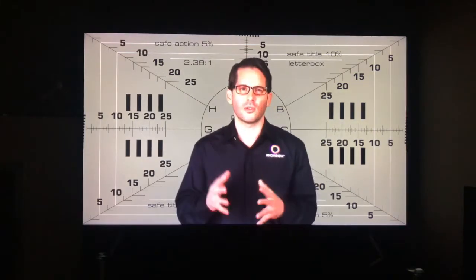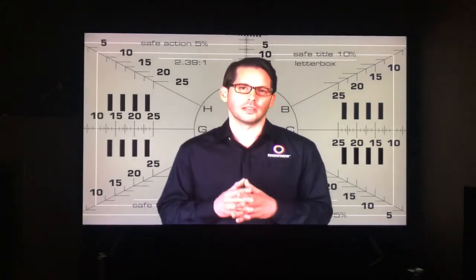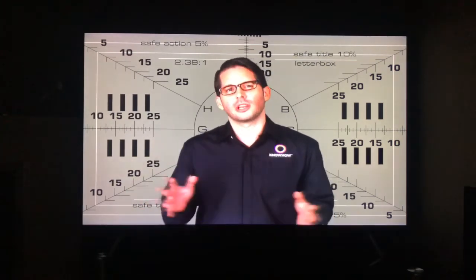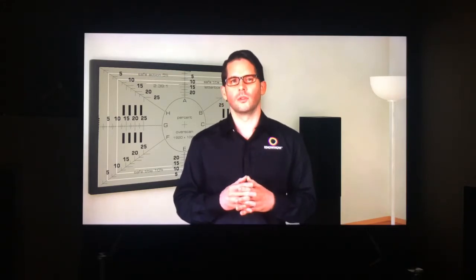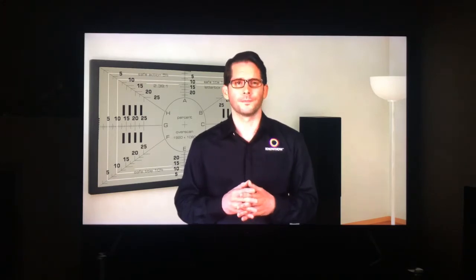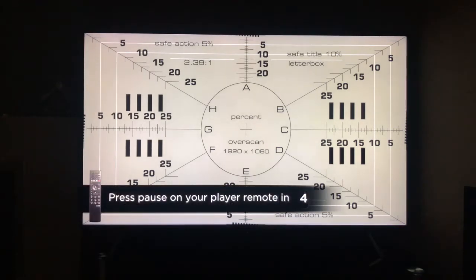What's worse, on a modern flat screen HD TV, a HD picture has been designed to be displayed exactly the same shape and size as your TV screen. So any overscanning will stretch the picture, making it slightly distorted. If you can't see the very edges of the screen, look for options in your TV menu such as overscan, just scan, screen fit, full pixel or similar, and adjust or select them appropriately. They are often under aspect ratio settings, but some TVs bury the option in other menus such as system settings, so you might have to have a good browse around the menu. Refer to your TV's manual if you're not sure. When you find this setting, you should see the overscan pattern shrink a little bit and reveal the very edges. Pause the pattern while you have a look at this before we get started on adjusting the sharpness.